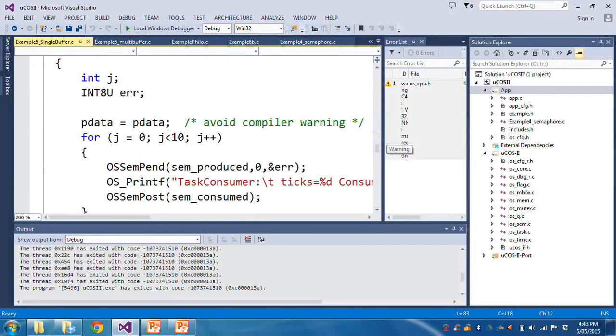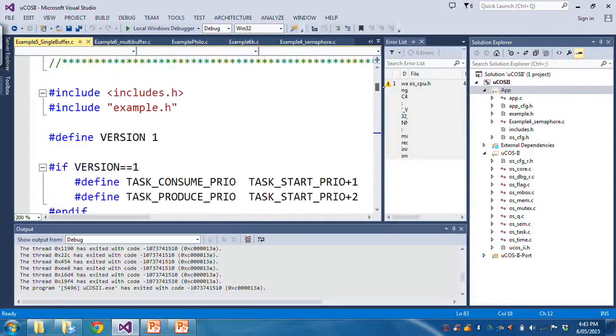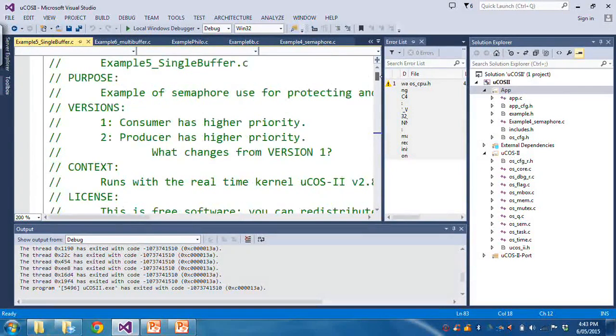So one goes up, one goes down. You've got a producer adding items, a consumer taking them away. It only takes them away if they exist. It only produces if they're needed.